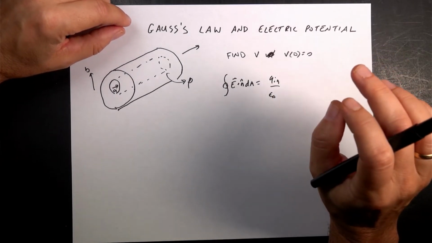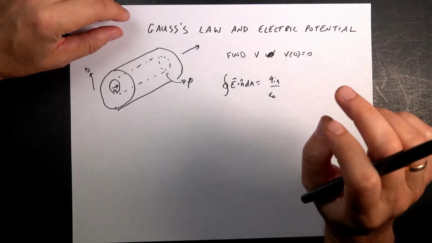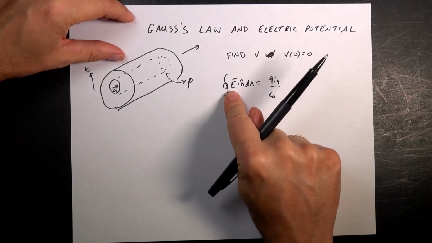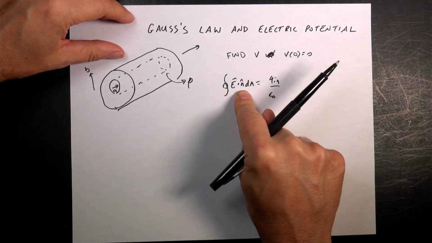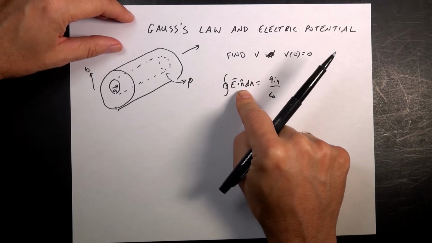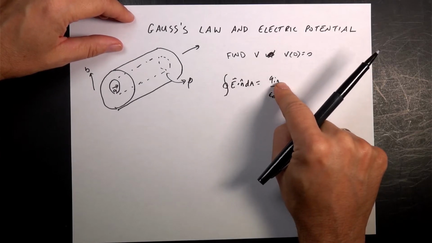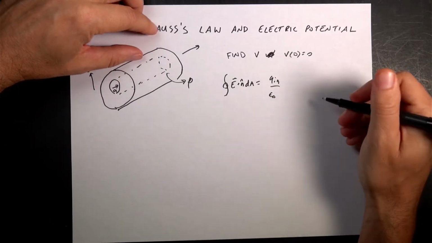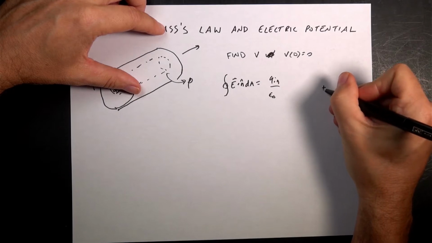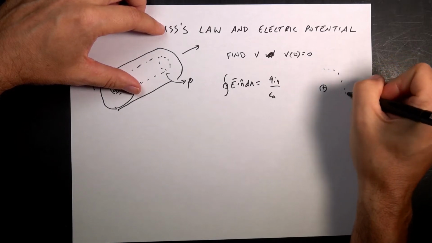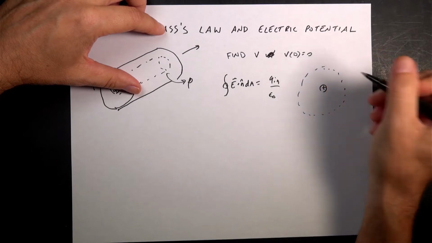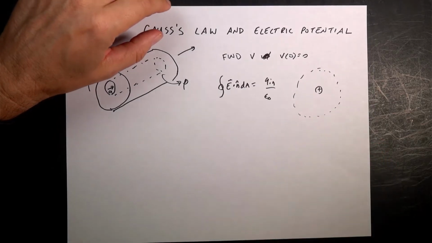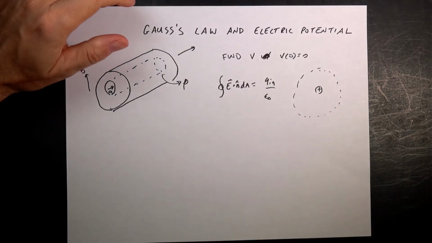So Gauss's law in introductory physics has to be done with something that has symmetry. So what this says is that if I find the flux, this is the electric flux around some closed surface, that has to be equal to the total charge inside of that closed surface divided by epsilon naught. So let's just say the simplest case, if I have a positive charge right there, and I can pick a shape to find the flux over which has symmetry, and that's the key. If you don't have symmetry, you just have a hard problem.